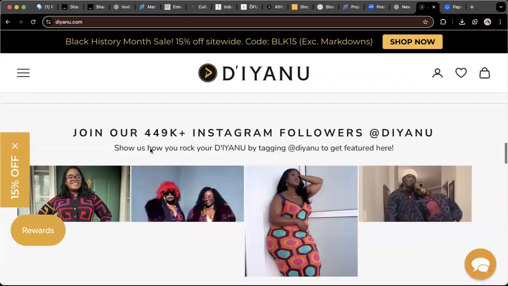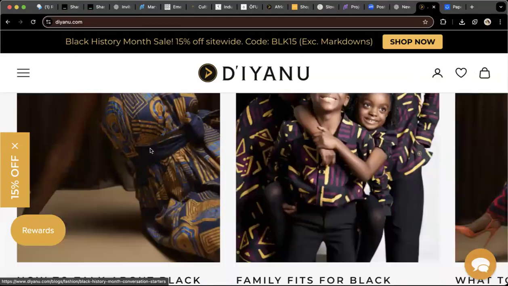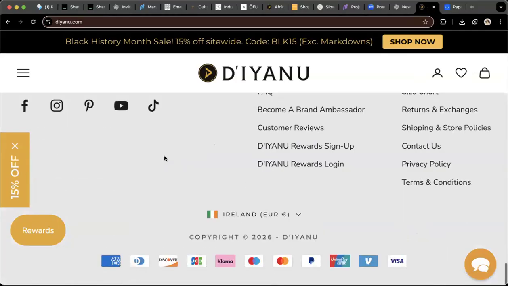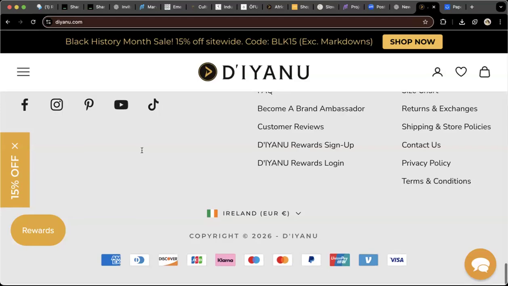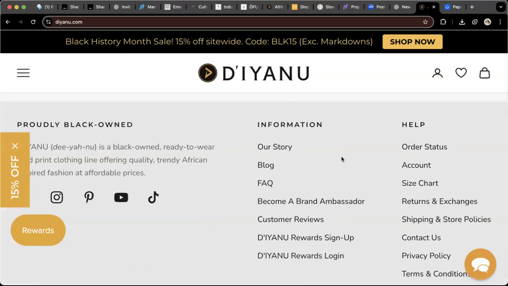I'm going to make sure that they have their footer. You see that? They have different sections. So let's see how the footer looks. You can see that that's the footer. The footer is where most of the time you put your small icons for your social media pages, and some vital information. So for all the pages, you must have this footer constant. So that, for instance, if I'm on an inner page and want to quickly look at the size chart, I don't have to come to the home page to look at it again. Or frequently asked questions, I don't have to start looking, where do I find that? So the menu and the footer are usually constant in the website.